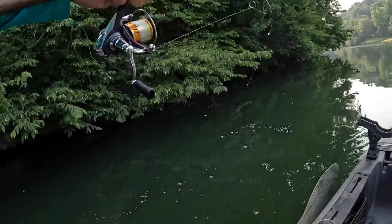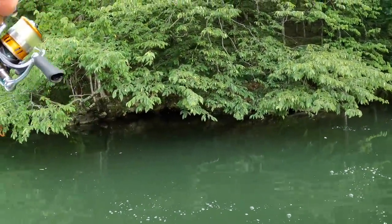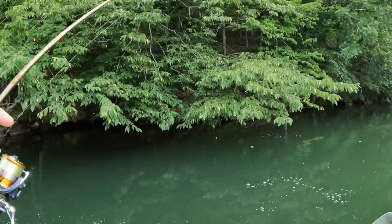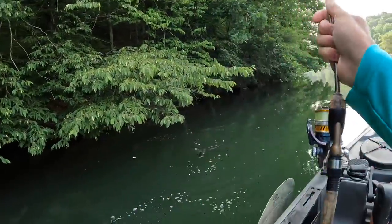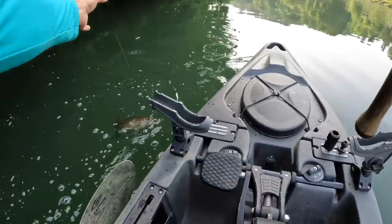Man, he's staying down now. We got three jumps out of him. Now he's staying down. He's gonna come back up here again. Maybe not. Come on over here, smallmouth. That's a nice one right there. We'll throw him on our board if we can land him. What do you think about it, smallmouth?